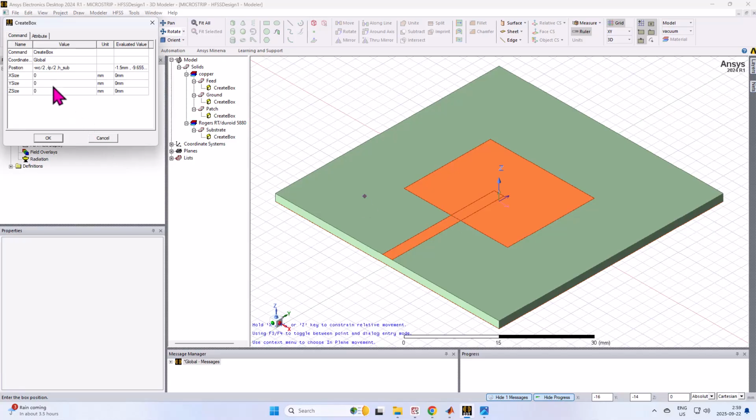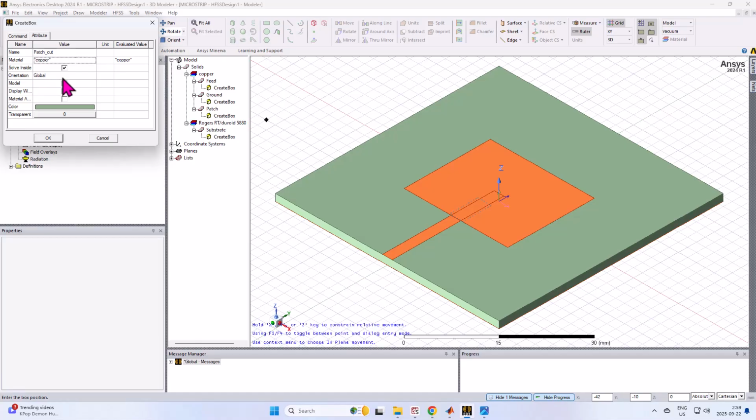So here, exactly this point from here is LG over 2. For this one, I'm going to name it WC, which is the width of the cut. And for this one, as I told you, it is one third of that, which is LP over 3. As you can see here, it's drawing the structure, and the thickness is T. I'm going to call it patch cut.